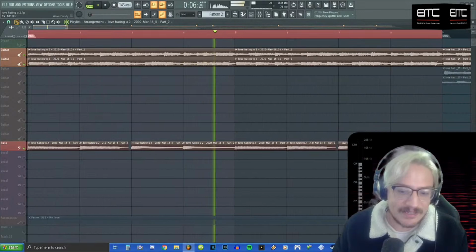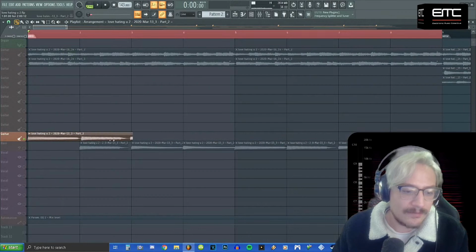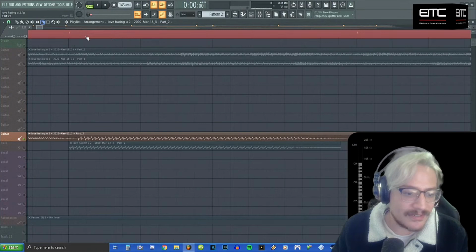Let me show you. I'll drag the bass line to this guitar track and just solo it. If you can see, I actually messed up on the timing. So what I did was I used this little scissor tool, and I click none, and then I get as close as humanly possible, and I just snip.